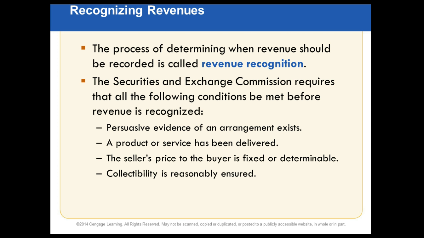And collectability is reasonably assured. So, if one of those is missing, then you're not going to have revenue. So, for example, dummy me had a client for a lot of years that was a painter corporation, and they filed bankruptcy. Usually people don't not pay me when they file bankruptcy if they want me to do their tax return. But he filed bankruptcy, and I did his return, and when he came to pick it up, he said, I'm not paying you. Well, is collectability reasonably assured? No. I don't have revenue then, do I? Did we have an arrangement? Yes. Did I deliver a service? Yes. Was my price determinable? Yes. But do I expect to collect on them? No. No revenue. If you don't have all four of those, you're not going to have revenue.